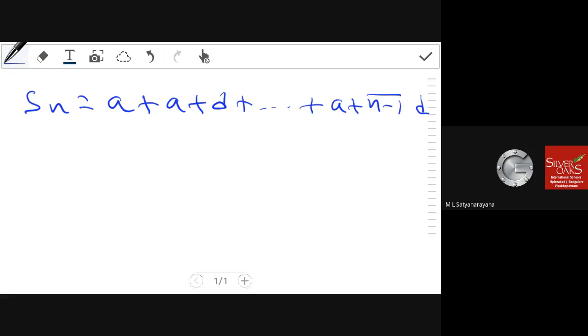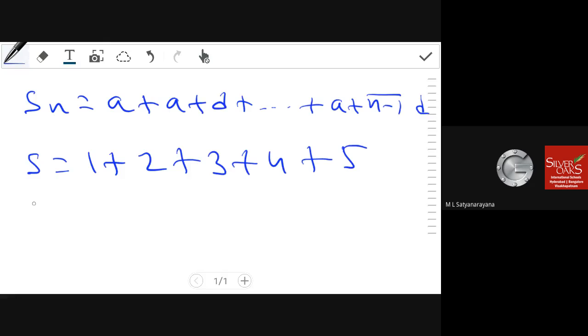Okay. See, suppose s is equal to 1 plus 2 plus 3 plus 4 plus 5. Let's add what it is: 5 plus 4, 9, 12, 14, 15. We know it is 15. Can I write the same sum in reverse order? 5 plus 4 plus 3 plus 2 plus 1. See, we have a commutative property under addition. So you can add 1 plus 2 or 2 plus 1, it is the same. So I just reversed it.